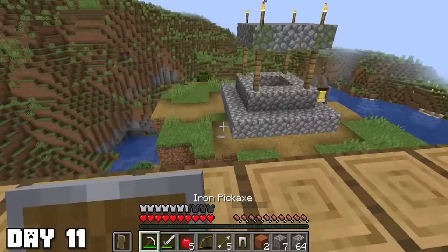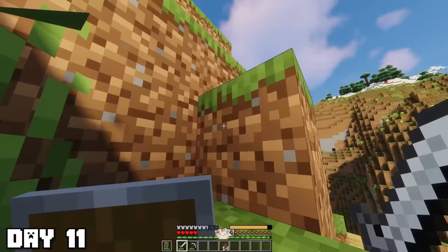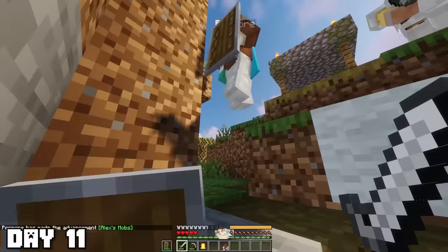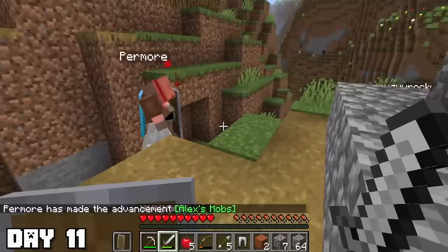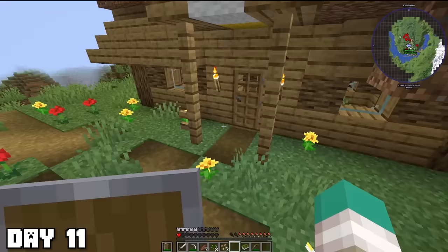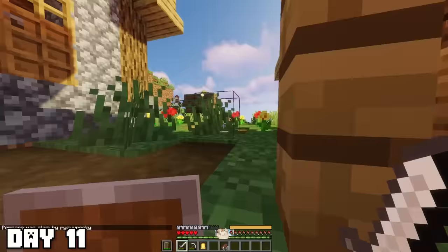Wait, what's going on? I just saw a cat. I'm making him bleed. He's bleeding again. Oh, I'm bleeding. And he can't move. You're not getting away. No way. Yes, we got him. Let's make the other one bleed.